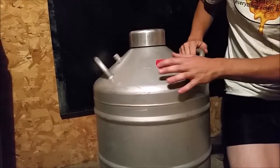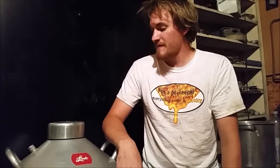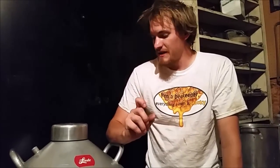Having something like this with a brand name, it's really easy to get filled up. You just go to a welding supply and they'll fill it up for you. They'll usually charge you between $3 and $9 a liter. I actually recommend purchasing half the volume of your tank.